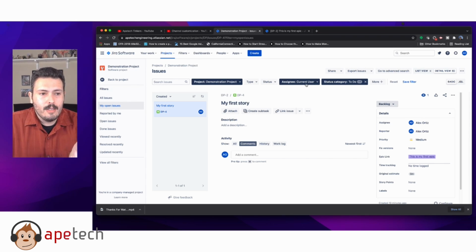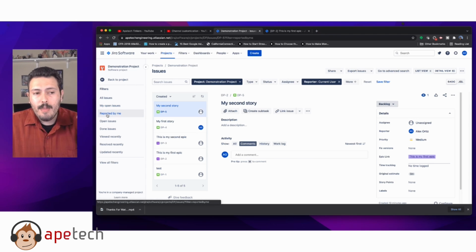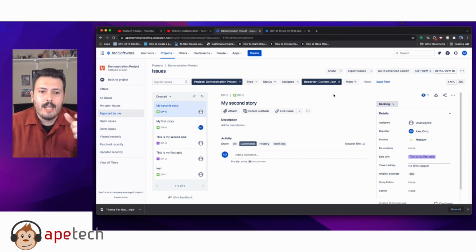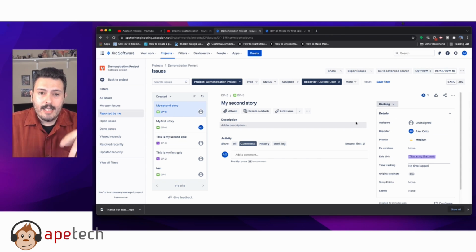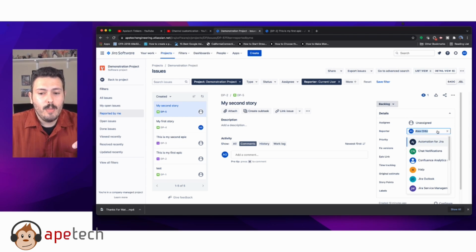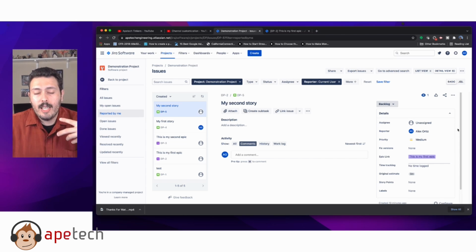And you can see that Jira is highlighting a couple of items here to show the specific query. Reported by me is the issues that you reported or created. The reporter in Jira is typically the creator of that issue, and depending on the permission scheme for that project, you can enable folks to change the reporter. So if you're creating an issue on behalf of somebody else, you can change that reporter so it's the appropriate person, even though it's you creating the issue.